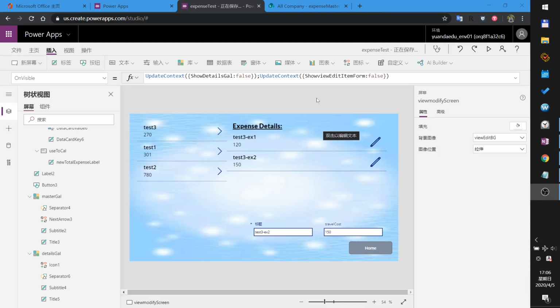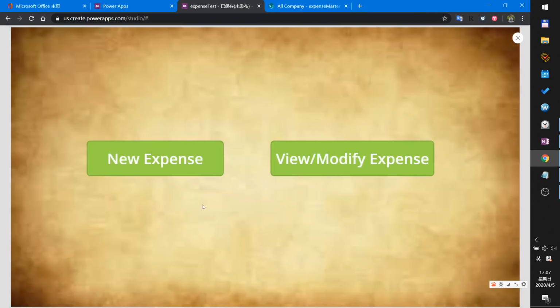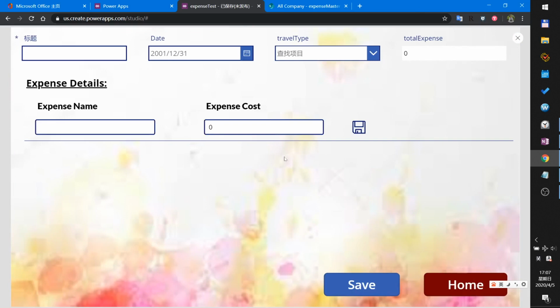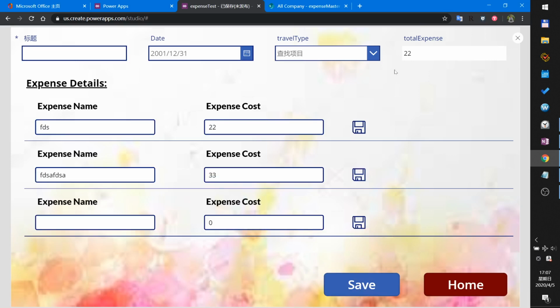This is my projector, the three video. In the last video, I did something. Let's review it. On Home, I have three screens. This is a new screen. In the last lesson I did the save button, and this is the sum of this.